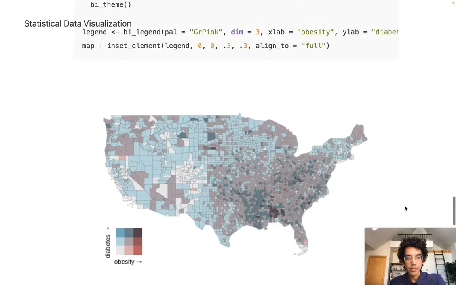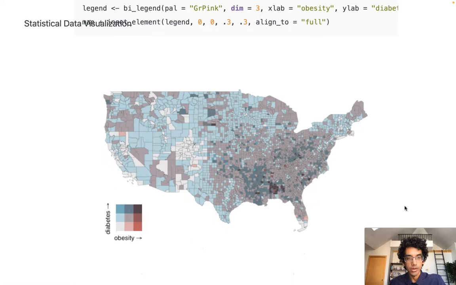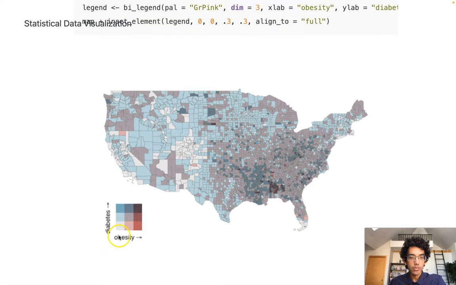So just maybe to understand what it looks like before we look at the code, this is plotting obesity rates versus diabetes rates. The idea is that if you have very high diabetes rate but relatively low obesity rate, you end up in this kind of dark blue color. If you have very high obesity rates but low diabetes, you end up in this kind of dark red color. If you have high of both, then you're here. Okay. So that's what you get in this figure.